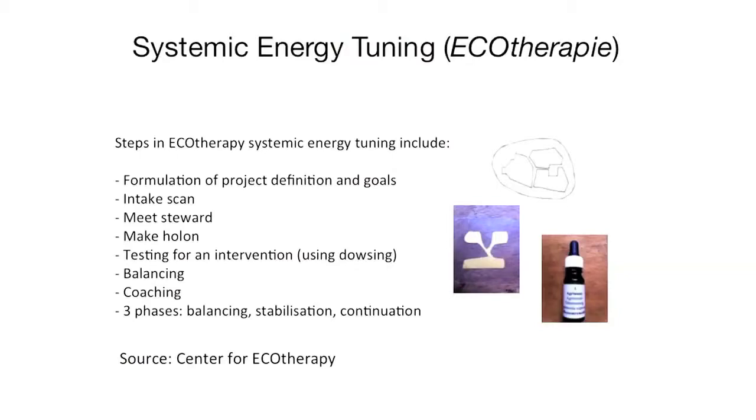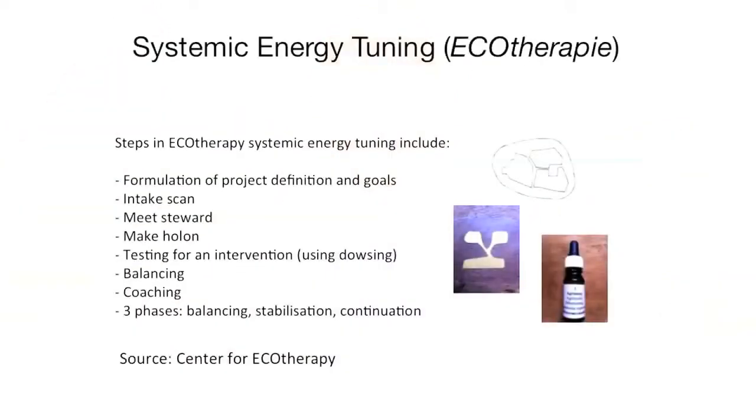scan, where we assess some of the parameters that we talked about earlier. How grounded is it? How much stressed and blocked energy? How much life energy is in the system? Based on where the system is now in relationship to the goals that we want to achieve over the next year. So we do that scan, and then based on that scan, we'll ask the system, using some of the dowsing techniques, the body-based techniques, we'll ask the organization or the community, whatever level it is, what's the intervention that you now need to be able to take the next step?